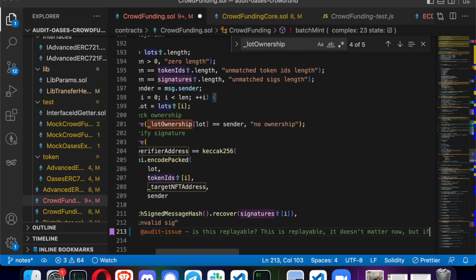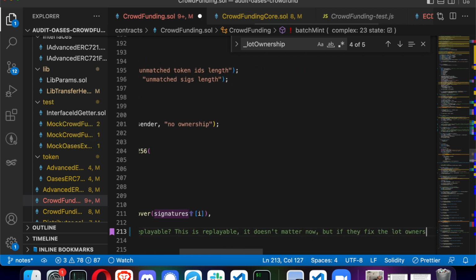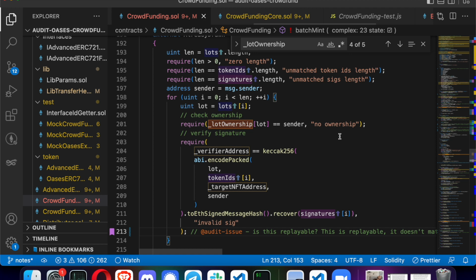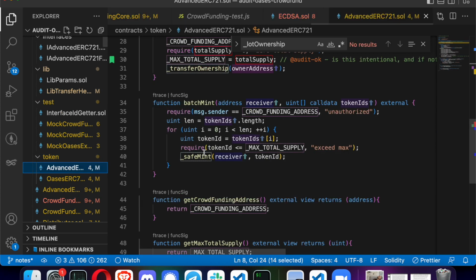I'm still going to probably push that they make the signatures not replayable, just in case they do some sort of refactor in the future, and like maybe they want to do something other than minting an NFT. In that case, that would introduce a massive bug because you could replay the signatures. So I think usually it's better to be safe than sorry. That said, I understand developers sometimes need to weigh their own trade-offs, and gas might be one of them.